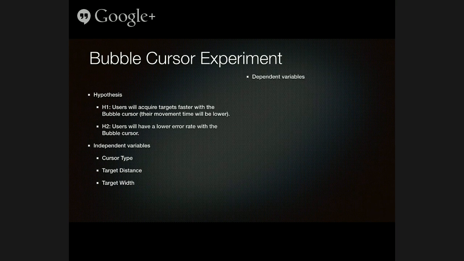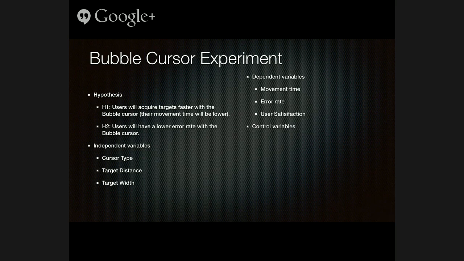Dependent variable, what are we going to measure? Yep. Speed and errors. It better relate to our hypothesis, right? So for hypothesis 1, we're going to measure speed, and for hypothesis 2, we're going to measure kind of error rate. Make sense? And might as well throw in user satisfaction because we always throw in user satisfaction. So put some Likert scales on there and watch the numbers make no sense.